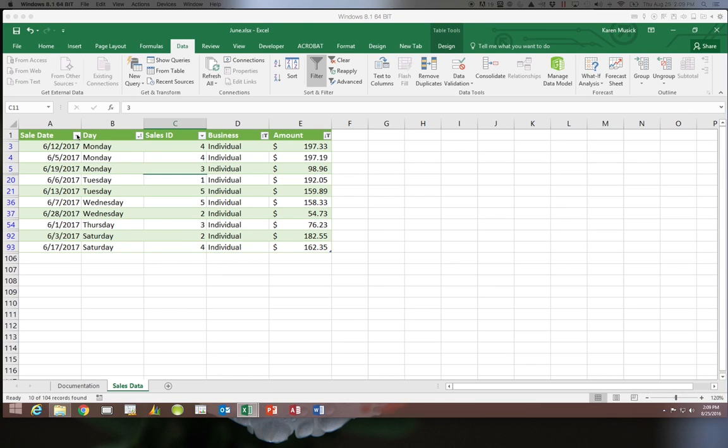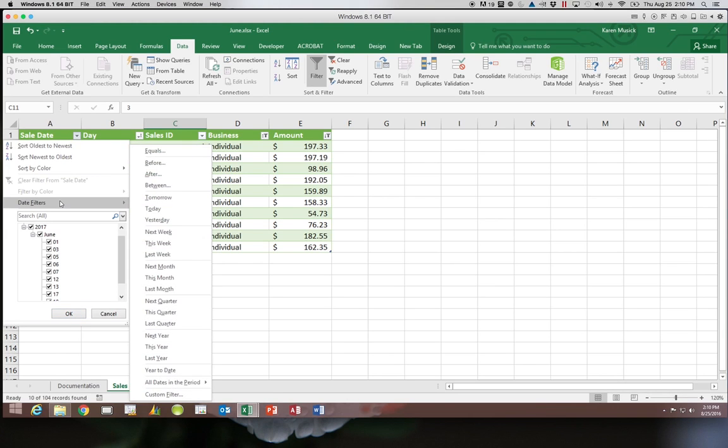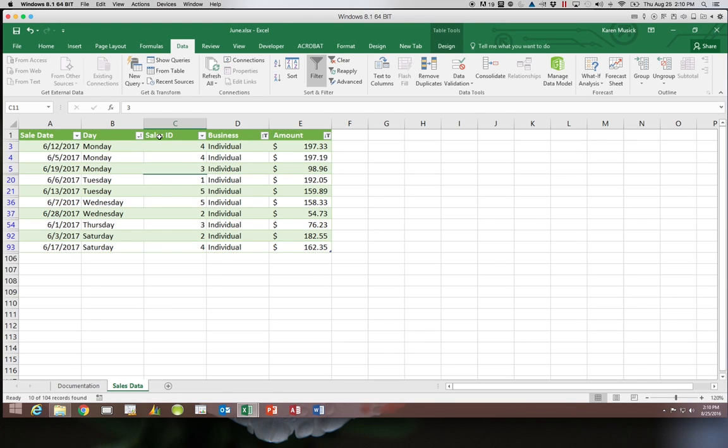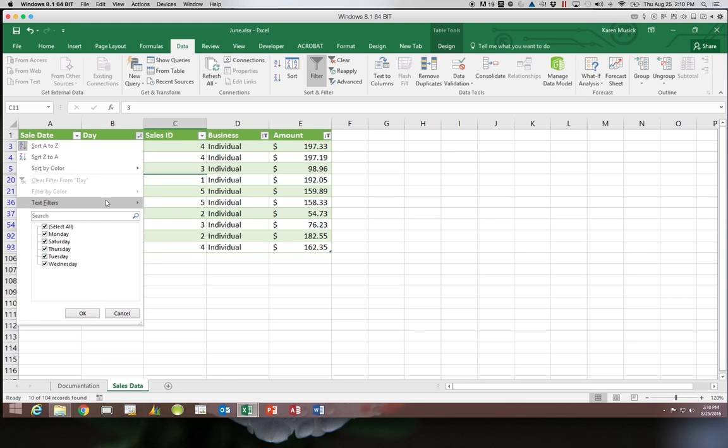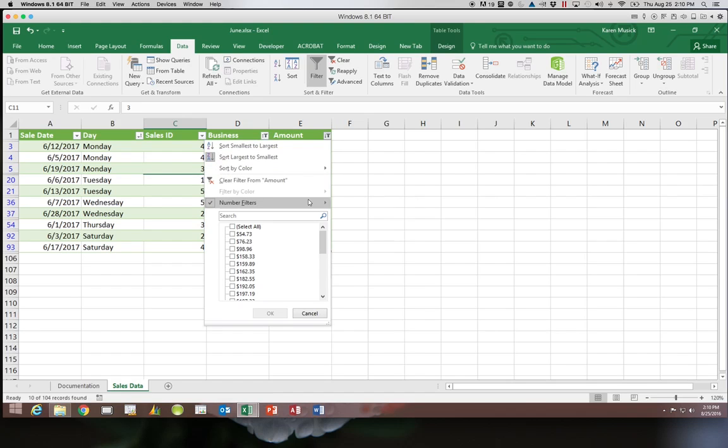I do want to point out that there are date options if you're in a date field. There are also text options that you can use if it is a text field. So if you find yourself looking for the correct answer and clicking a whole lot of boxes to get to what they're trying to get you to do, look and see if there is an option over here that will get you to that answer quicker.